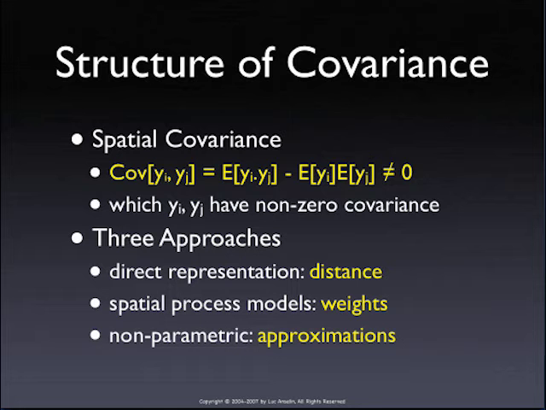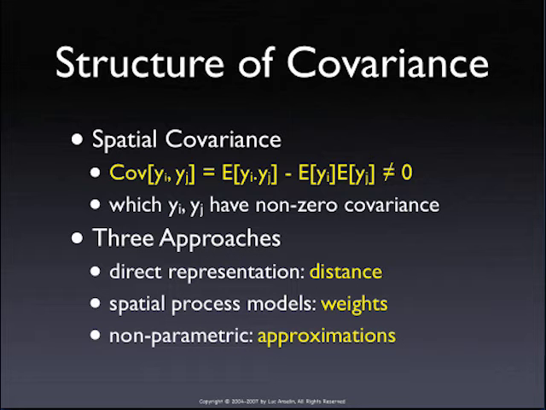Now that's really not spatial. That's just non-zero covariance. Where it becomes spatial covariance is where the pattern of non-zeros has some spatial structure to it. So there's a difference between just having a non-zero covariance, that's just a characteristic of the data, a characteristic of the variable that you're describing, and what we would call a spatial covariance, which is where the structure of the non-zeros has some connection to spatial structure.